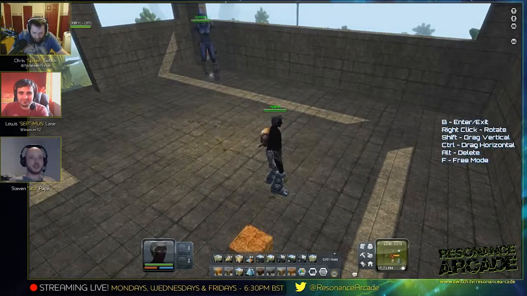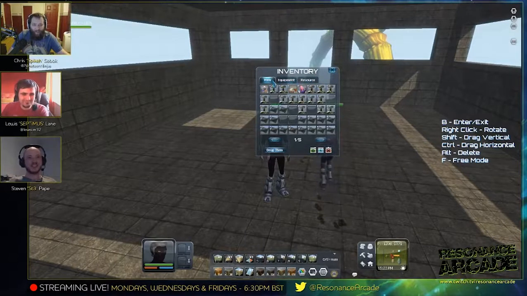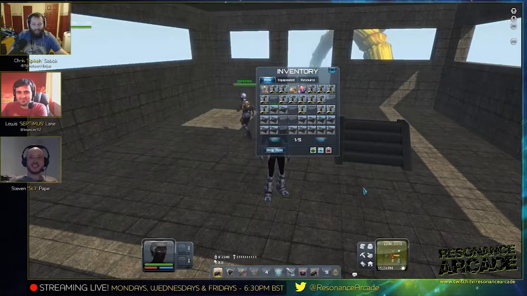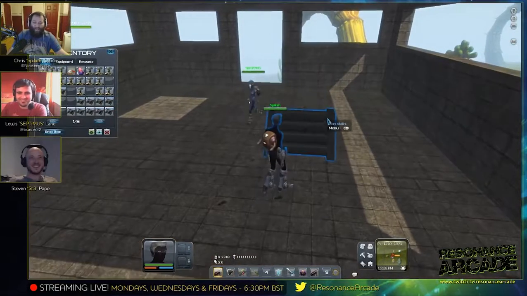You've lost all your armor as well, Chris. I lost that when I was playing last time. Just a naked man running around. I've lost everything. I've got loads of turrets, but that's it. And loads of iron stairs. Where are the stairs? They could build stairs up to this. There you go. Cool. I'm going to walk up your stairs. There you go. That was brilliant.